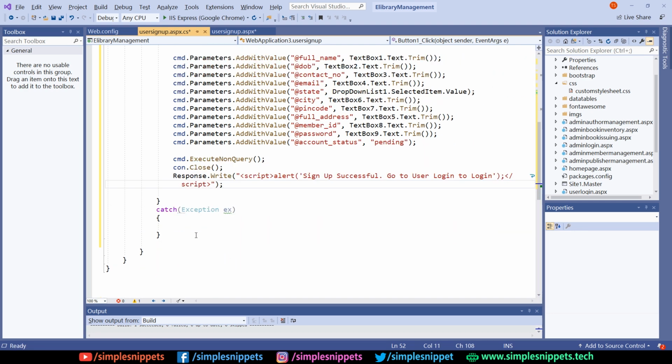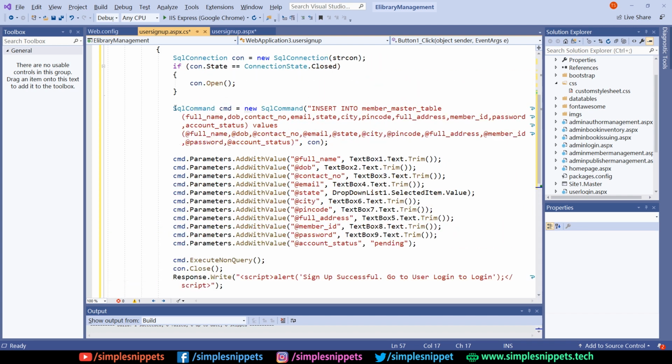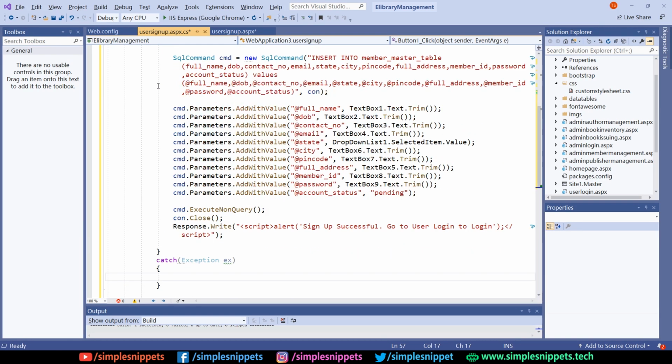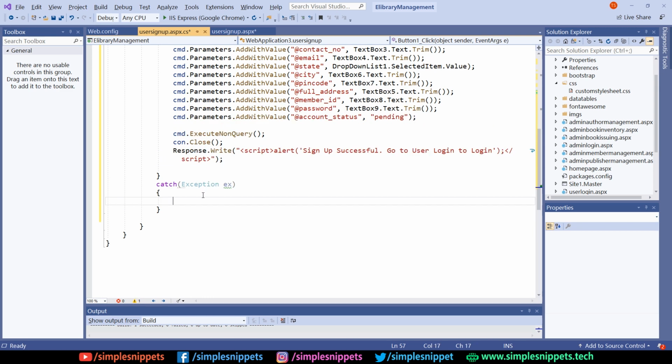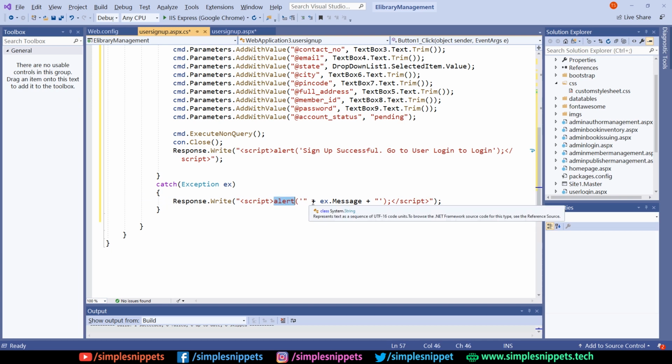Now if we get any error in the catch, let's say we get some connection error or some issue in the try catch, from the try it will be thrown in the catch. Obviously we want to see what that exception is, so we'll just print it on the screen using the alert box. But inside the alert box we are passing this dynamically, so we are saying whatever exception we've caught, that object.Message. You want to see what exactly the exception is, so that can be accessed using the ex or the exception object name dot Message property.